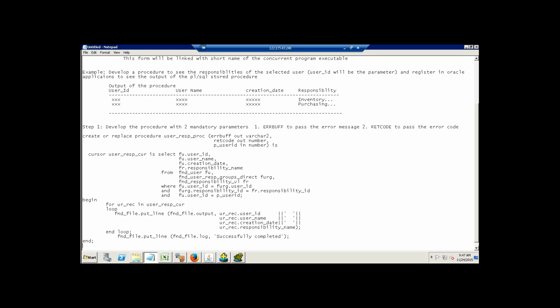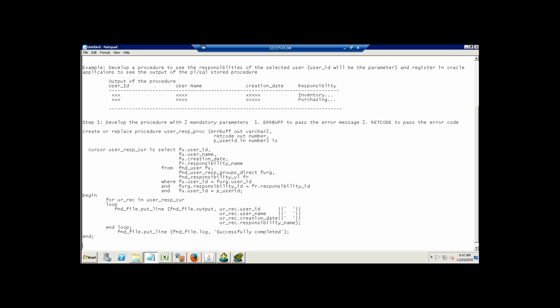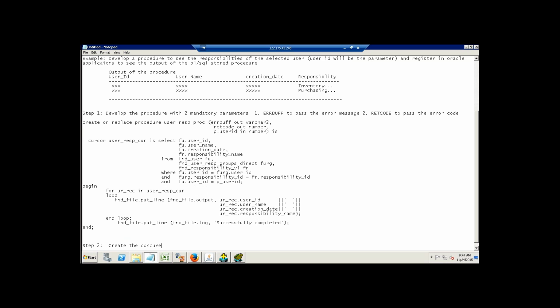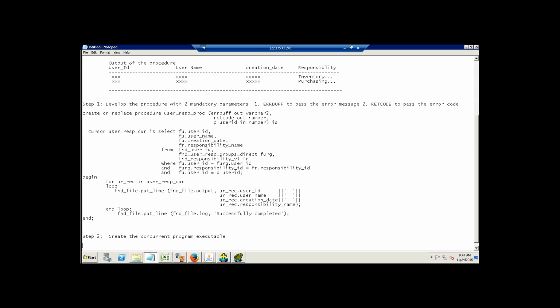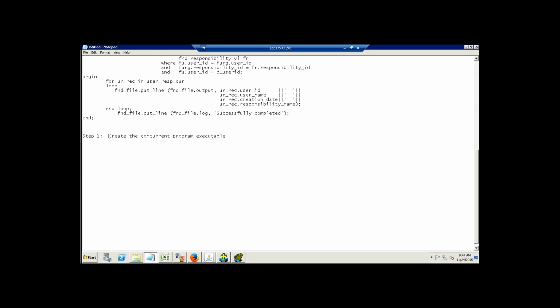Now step 2, create the concurrent program executable, to register the above procedure in Oracle applications. So what we have to do is create a concurrent program executable first.